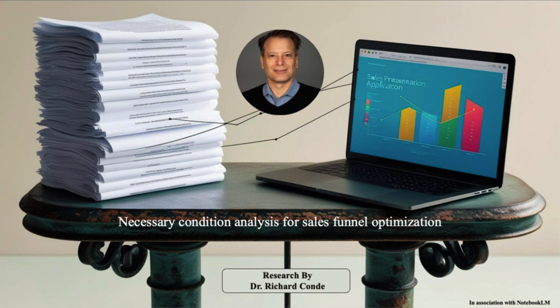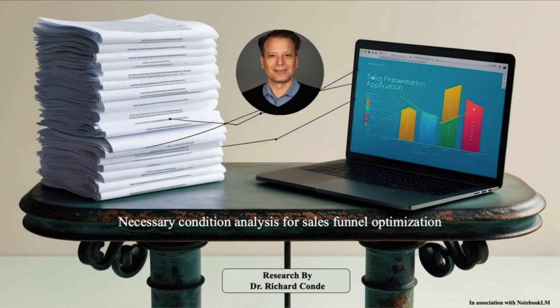So let's start with prospecting, where you're trying to get your message out there, generate leads, reach your target audience. NCA can help you identify the minimum requirements for each of your marketing channels. So instead of spreading our efforts thin, we're figuring out which channels are worth investing in for specific types of customers.